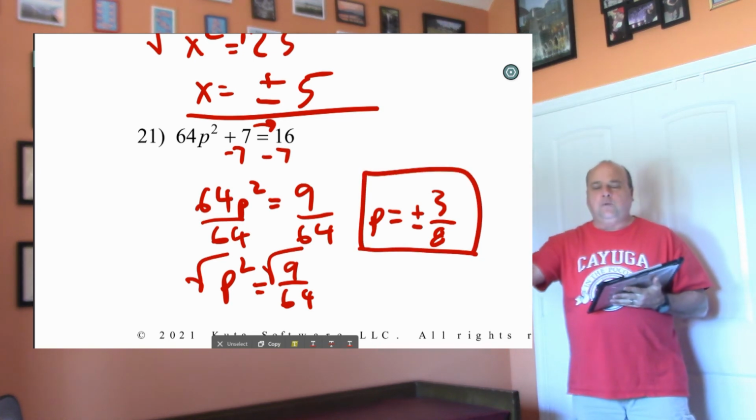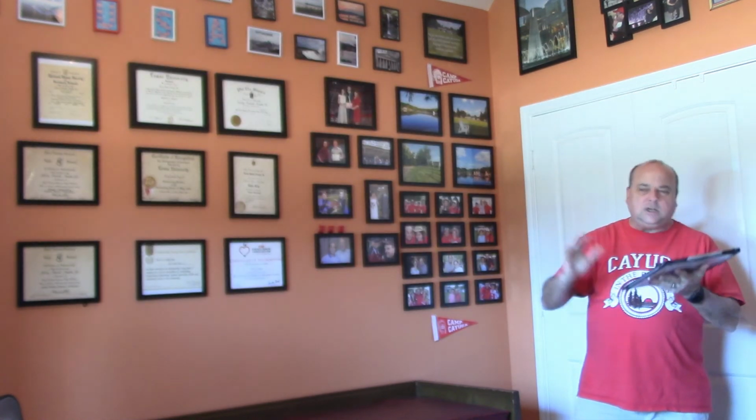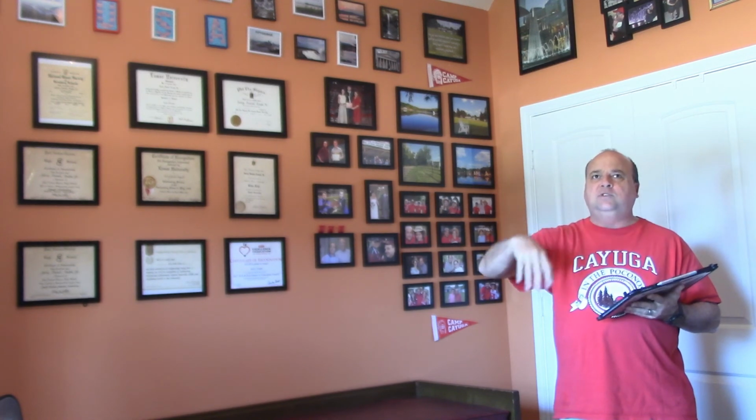Okay, you're going to repeat the process with the evens. Okay, this only works if the bx term is not in the equation. So if you have x squared and a constant, you'll solve for the x squared term, square root both sides, and the answer will be plus or minus.